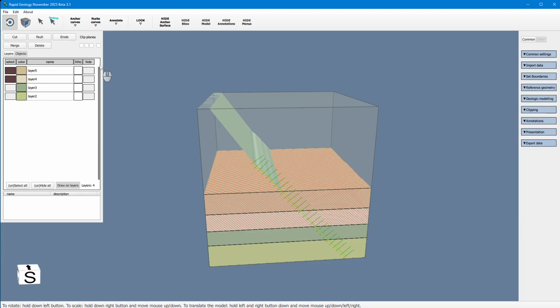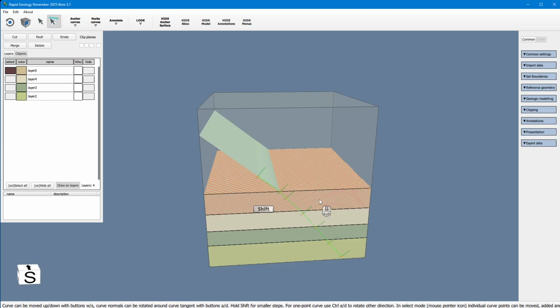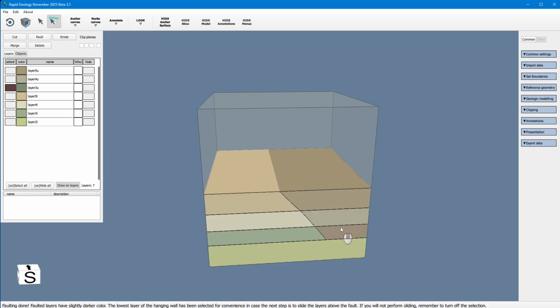So if I select these 2 and I fault, it will only happen on these 2. If I undo now, and if you select this and this, then it will go all the way from the deepest one and up, so it will include that one, like this.